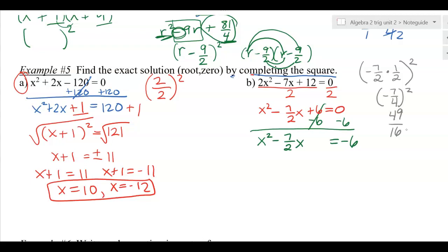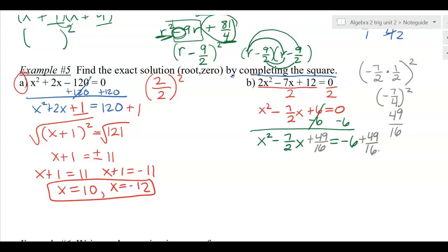Okay. And you might hate this and be like, Ms. Dahl, please just let me turn it into a decimal. Like, I don't even know what 49 over 16 is as a decimal, so I'm just going to be patient with myself. And 49 over 16 might look horrendous, but guess what? 49 is a perfect square, 16 is a perfect square, so it's probably going to work out okay, all right? So be patient with the fractions. So that's the special number that I want here, even if I really don't like it. And I want to add the same amount to the other side because I've just changed the equation, and I want to make sure I'm not technically changing the equation.